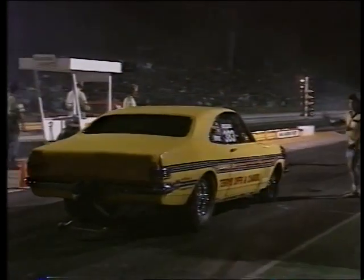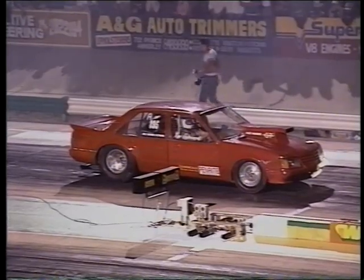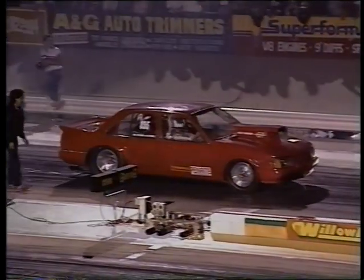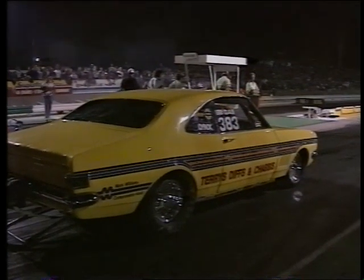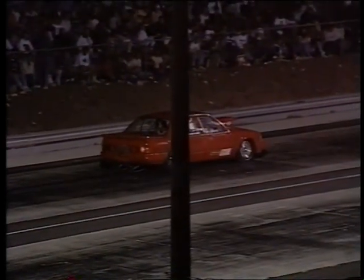Daniel Stanek running against a record of 8.36. So he'll be giving away about 1.2 or so. Yeah, 1 1/4 seconds there. 1.25. Daniel Stanek in the Terry's Diffs and Chassis car. This at one stage was the fastest double B gasser in the country. Some of the others have caught up. This car of Kim Peterwood's is well known for huge wheel stands, Jim. You'll want to keep an eye on this one.